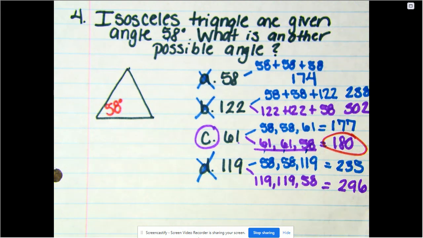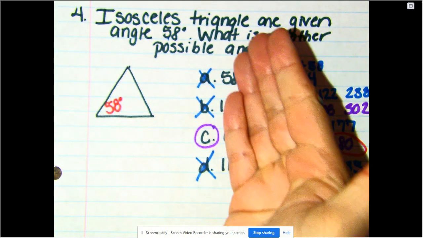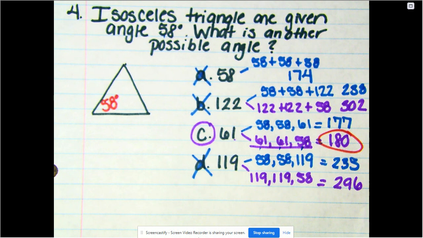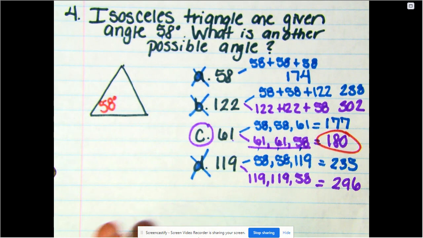Keep in mind that an isosceles triangle has two angles that are the same, whether it be the one that is given or one out of your multiple choices. Either way, there is one set that is true whenever you are given a series of multiple choices and not just an open-ended question. Two angles are always the same in an isosceles triangle.